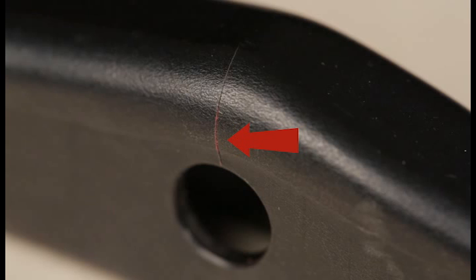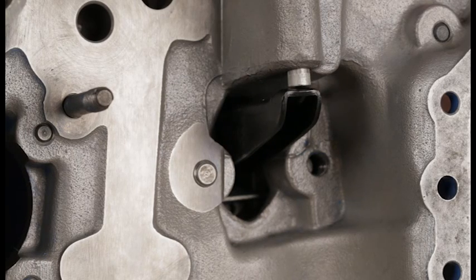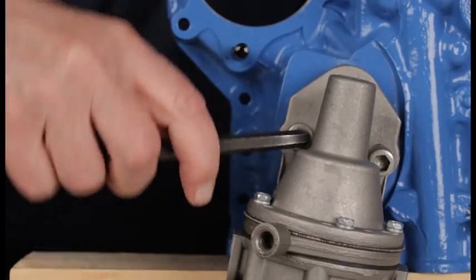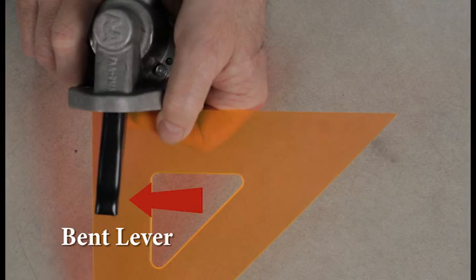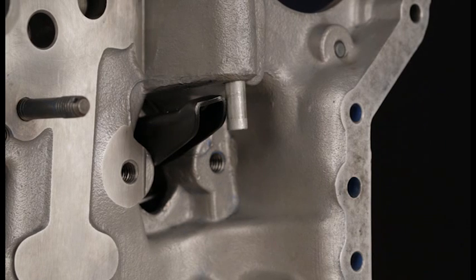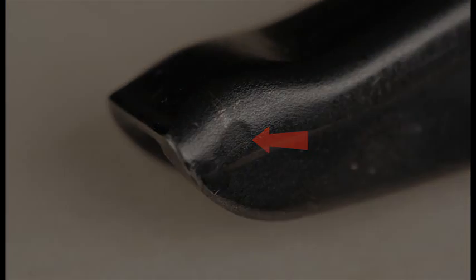After air leaks, levers broken during installation cause the most problems. This lever is under the pushrod where it's supposed to be, while this lever is improperly installed beside the pushrod, not under it where it's supposed to be. When the mounting bolts are tightened, the side load imposed will break the lever. This broken and bent lever shows that it was installed beside the pushrod, not under it, and this signature mark on the lever further confirms it.